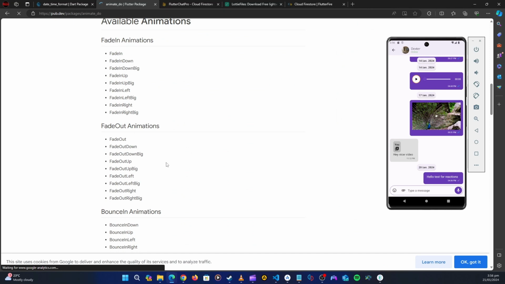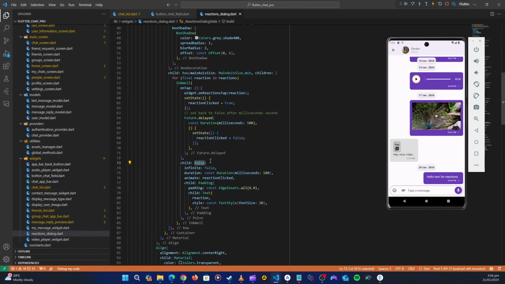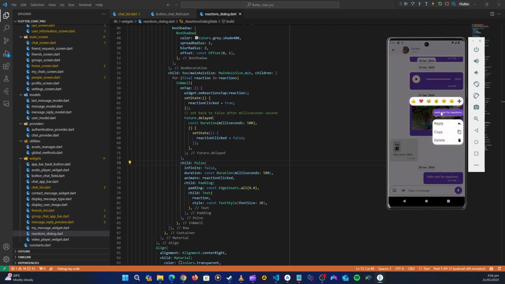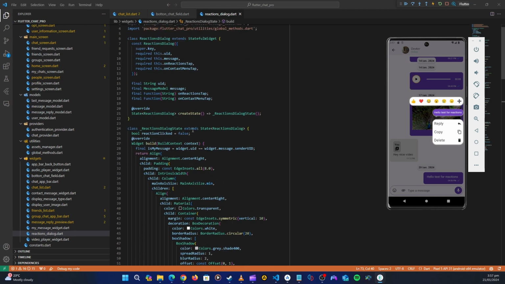Okay, all of these. All right, so let's come back here, and then what we need to do now is to only animate the one that we click here. Okay, so for that, let's create another boolean up here, because we want to take the index of what we have clicked.